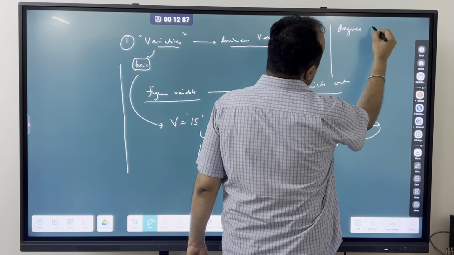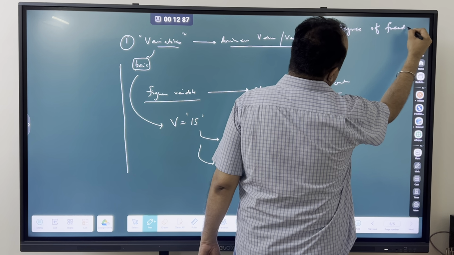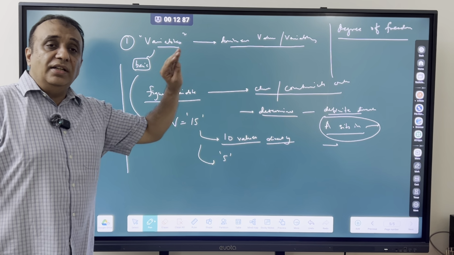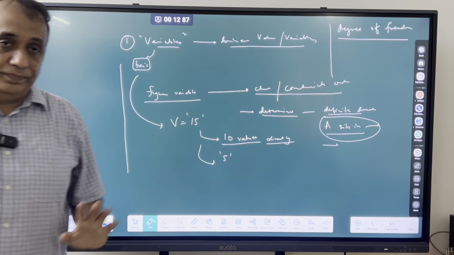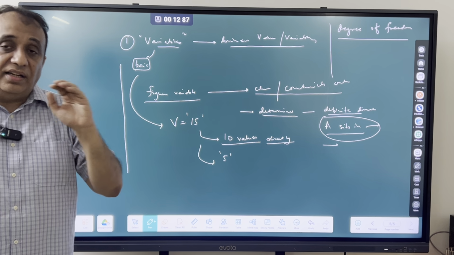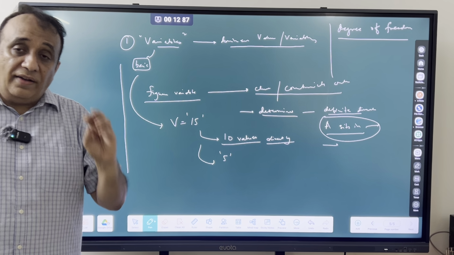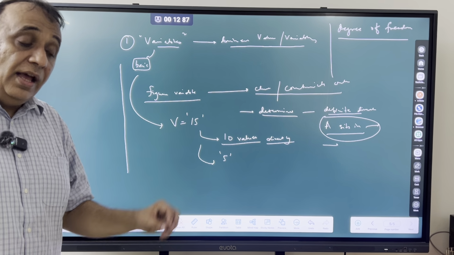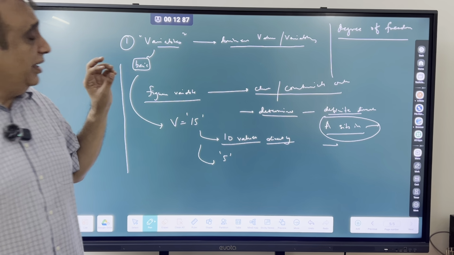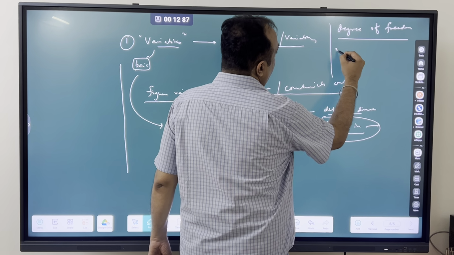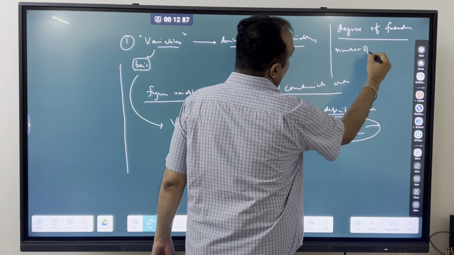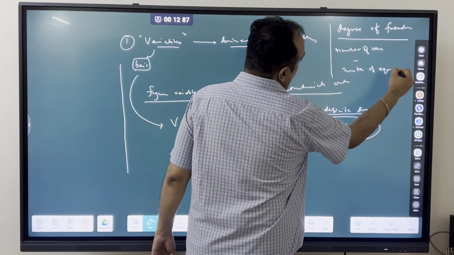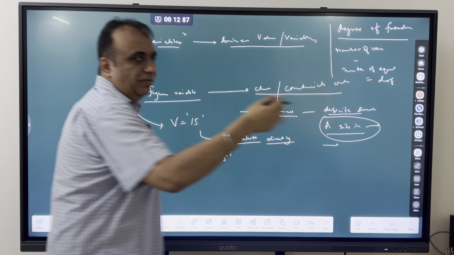It is taught at school at an elementary level, and basically it only says one thing. It says that if you have 10 variables, you need 10 equations to find their exact value. If the number of equations is less, then you will have some variables which you will not be able to pin or resolve to an exact value, and the number of such variables would be equal to the number of variables minus the number of independent equations that are given to you. So this will be your degree of freedom in a very simple form, right?